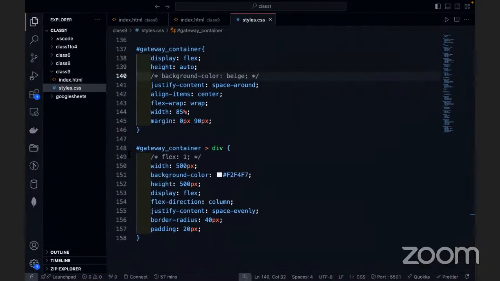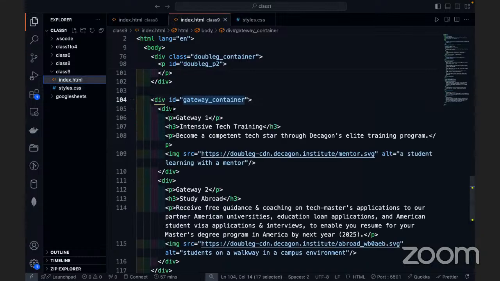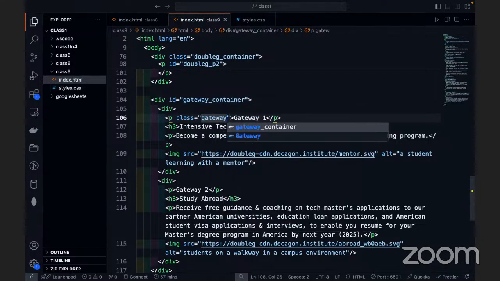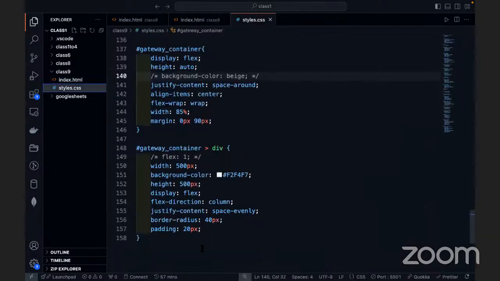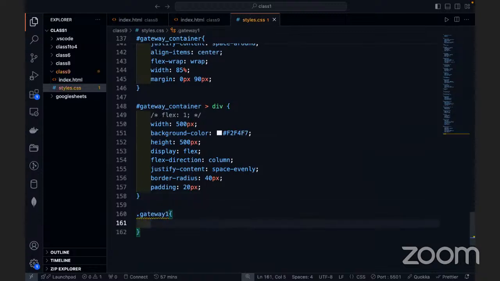So let's do that. Let's go to our HTML, open up this, go to our first gateway. So there is a P here, the first P. What we can do is give it a class of gateway one. We can just use that, the text inside gateway one, and come here and say dot gateway one, and background color.